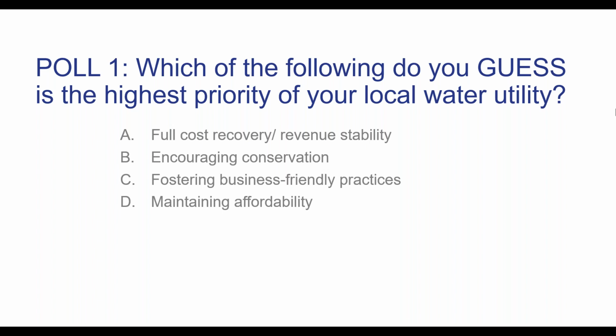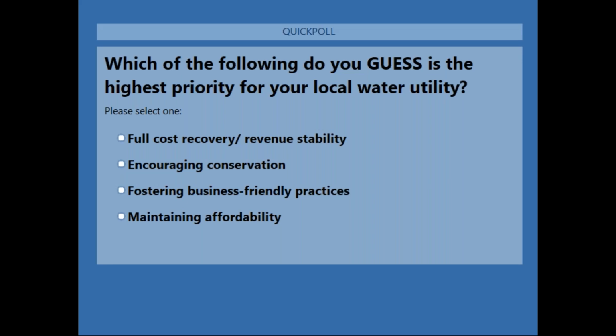So if you had to guess, either for your local water utility or one that you're trying to engage with more right now, which of the following do you guess is the highest priority for that water utility? Okay, poll is open. So feel free to select one of the answers.